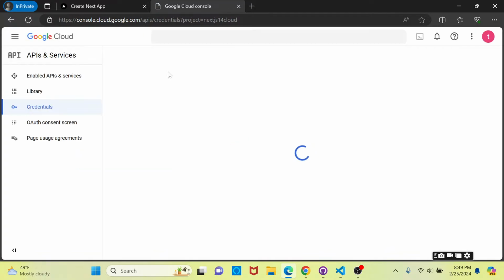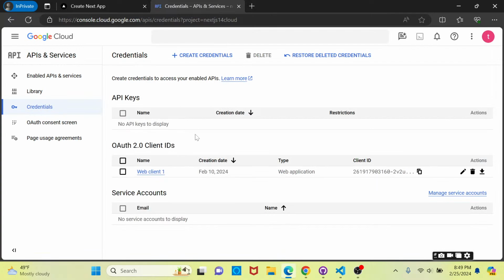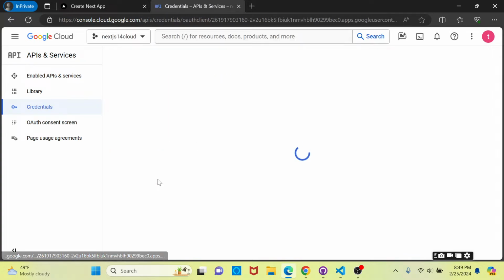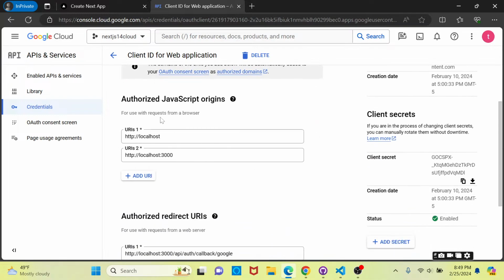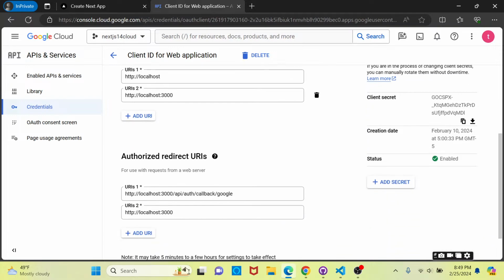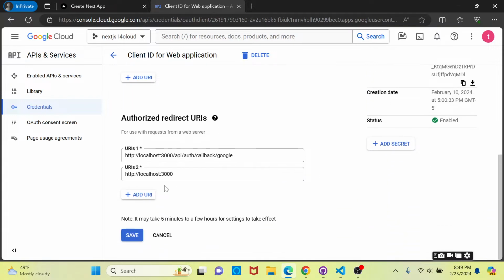I always have to refresh this in order to get the dashboard to pop up. You want to set up an application, and you can name it whatever you want, but you want to have your authorized JavaScript origins. You want to have the first one set to localhost, and then the next one set to localhost 3000, and then your redirects.